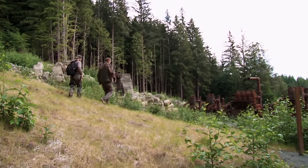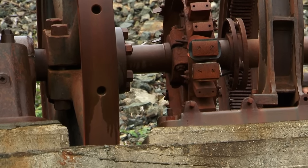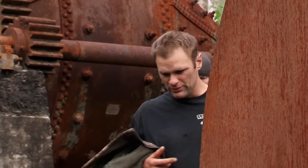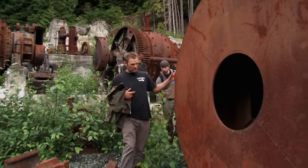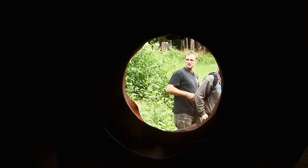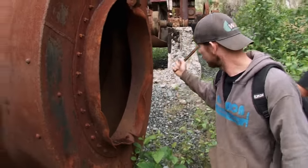Look at this old steam mill of some sort. It's on a water line that produces water — you can build the steam to produce, you know. I think this is like a gold mill. See, this is where they put all their gravel in here and it turns. Yeah, look. Well, we found the mill. Where's all the gold?